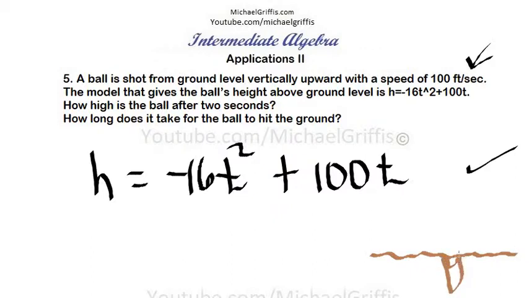Makes all kinds of sense, doesn't it? We'll let the ball be here. Our projectile will be there. It's being launched from ground level, right? So we'll pretend a gopher's throwing a rock out of his hole, straight upward.